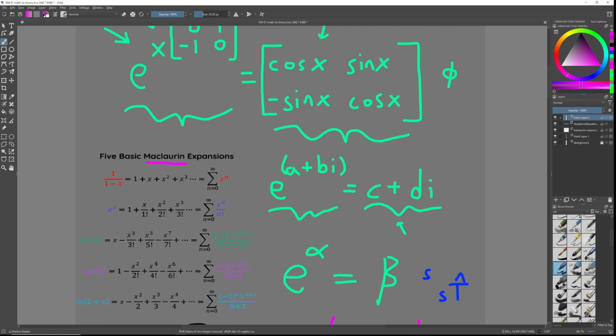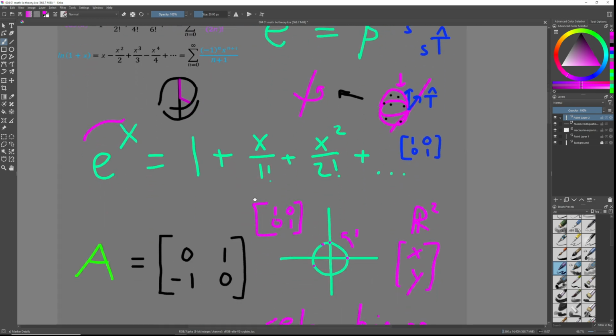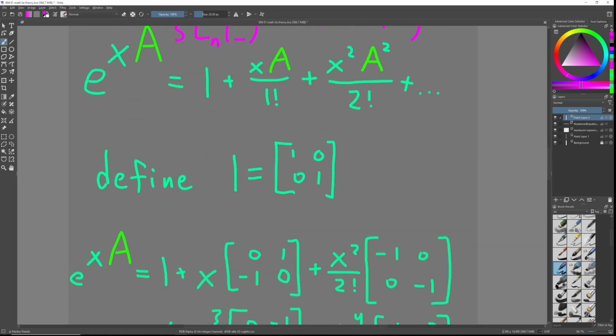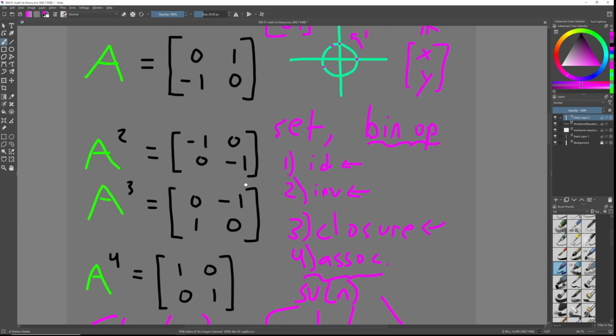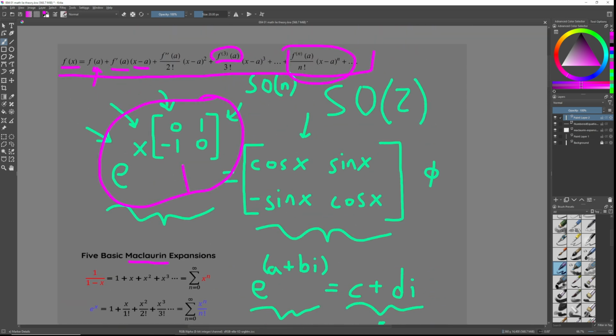So we've armed ourselves with these Maclaurin expansions, and then we try to do this. What we do is we also define, where did I write it? We define that instead of 1, we can just write the identity matrix. Both of these are the identity. They leave things unchanged. We're going to use that, because we're plugging a matrix into the exponential, along with x here.